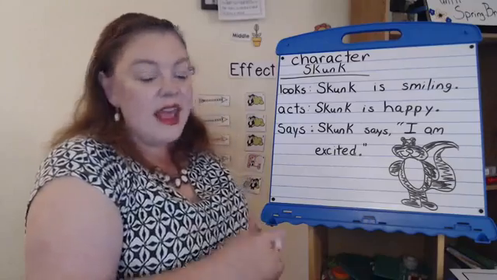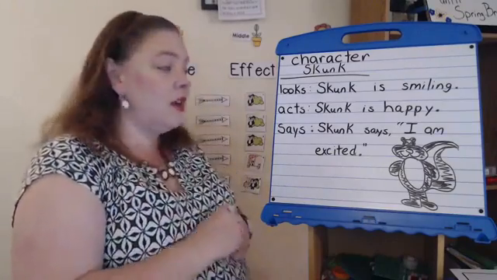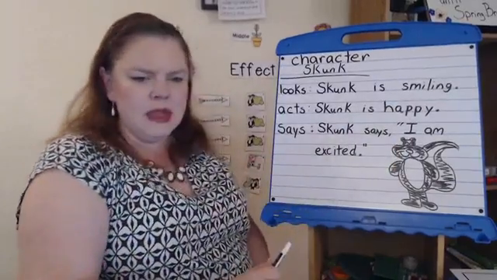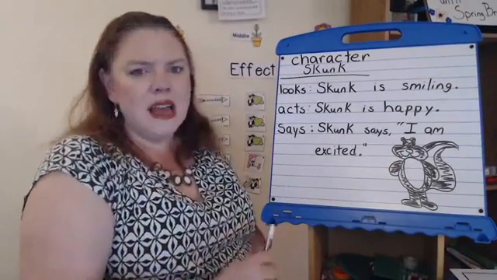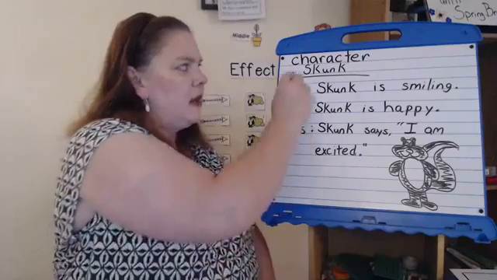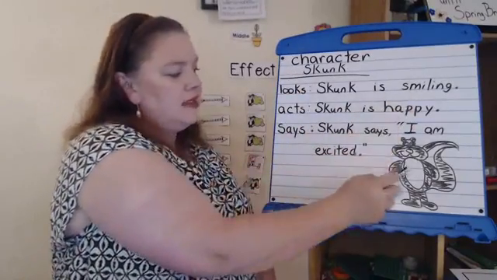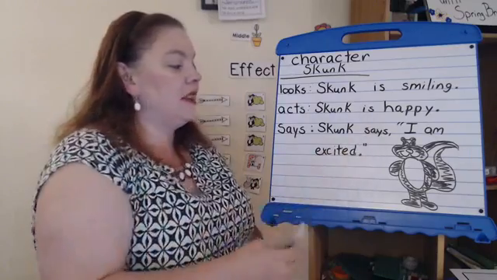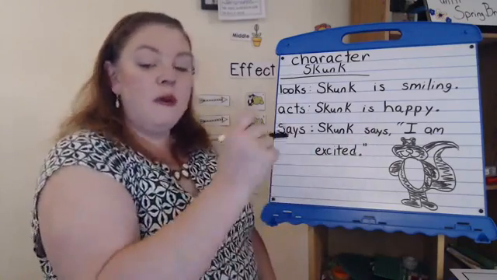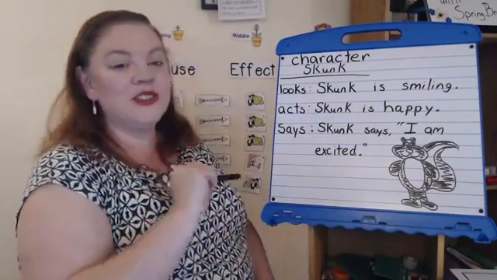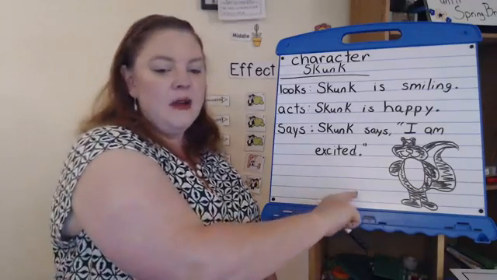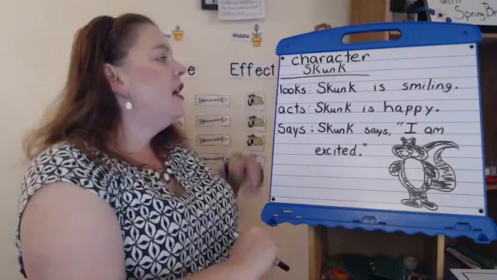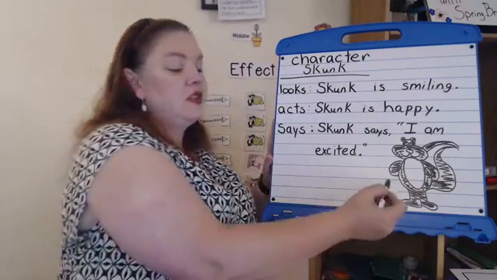We drew Skunk. And I drew him with a smile on his face because what did we say? Skunk is smiling and he's happy. I didn't make him frown, because that's not smiling or happy. And that doesn't tell me about my character Skunk. He's smiling and he's happy. So you can see his smile right there on his face. And he always says, I'm excited. Could I add a little thought bubble saying I'm excited? I sure could. Could I add the Easter Bunny here too? I could. You could. But we're talking about the character Skunk.